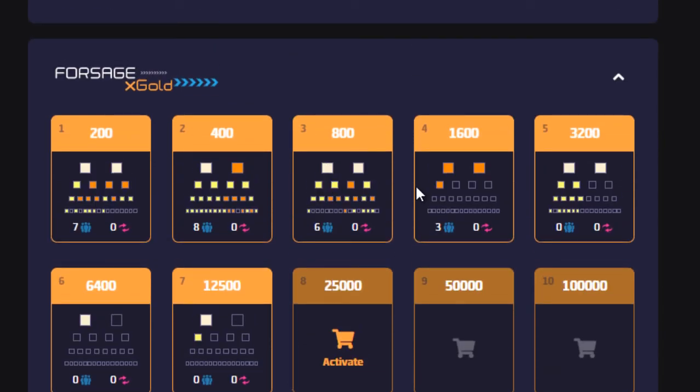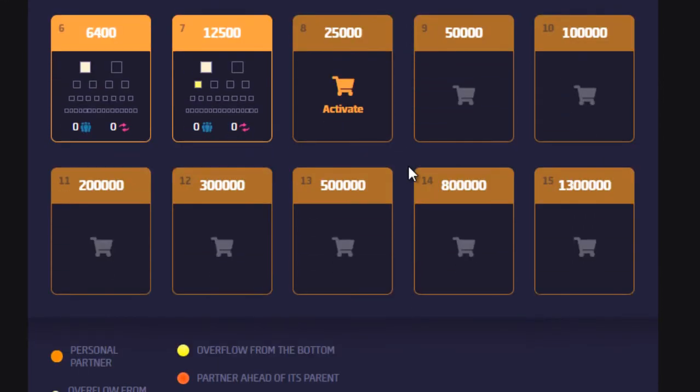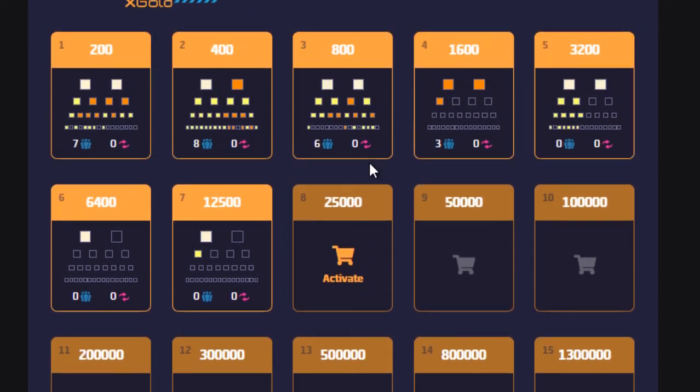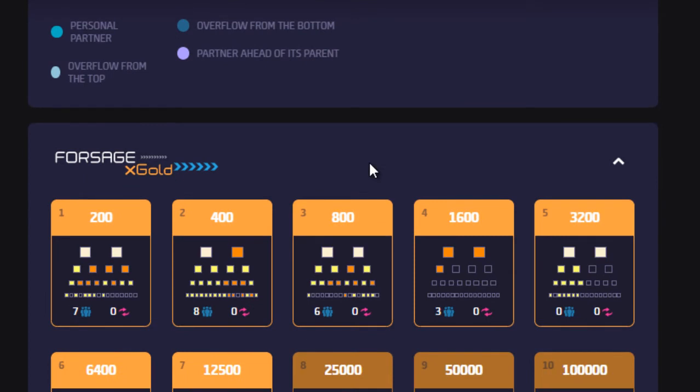xgold is where to be. If you just want to play with your money, you don't want to refer, you don't want to do anything regarding the referral system, just dump the money in here and activate as many as possible. Then you see the money coming in, guys. So I want you to take time and do your own personal due diligence and see to it that you own your own personal decision before joining this program.